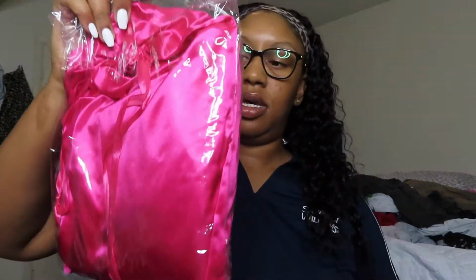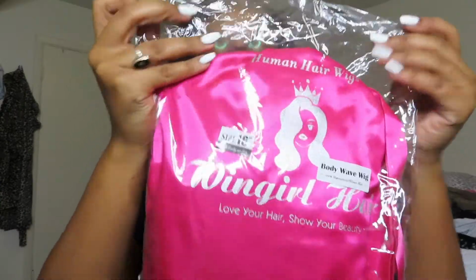All right, so whenever you open up your package, it comes in this, and it says WINGIRL hair. So it's well protected, shipped well. Customer service was amazing. My son is on my phone, so I will probably leave the specs to this hair down below. I honestly don't remember. Hopefully it's something in here. But anyway, open it up.